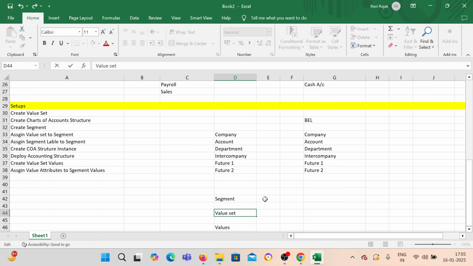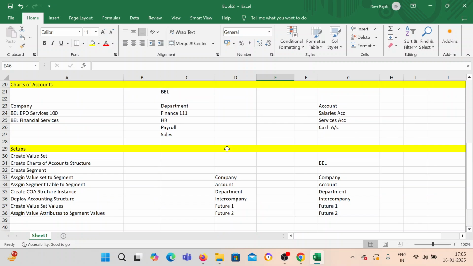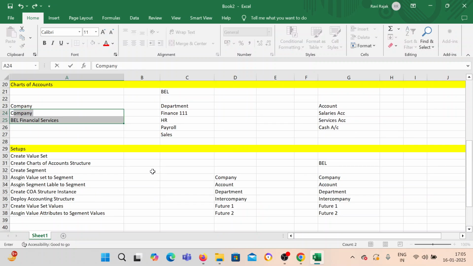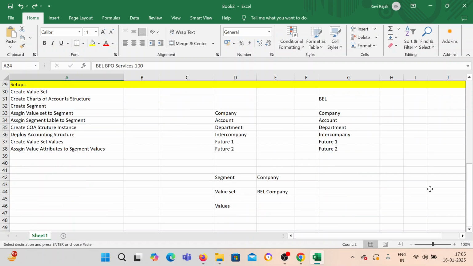Let me show you how it looks. Segment will be company. Value set also we can create as Bell company, and values will be Bell BPO services. I hope you are clear till now.